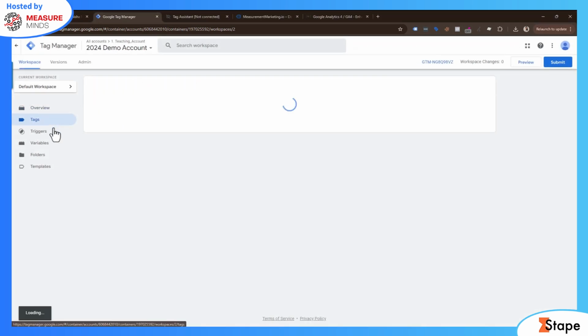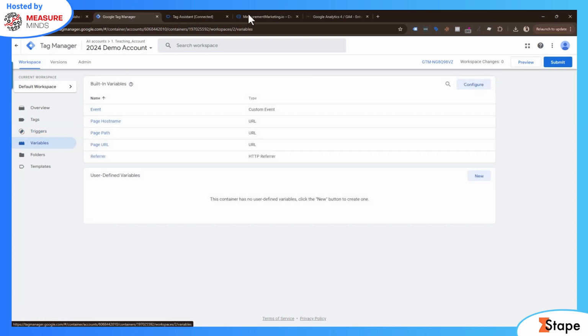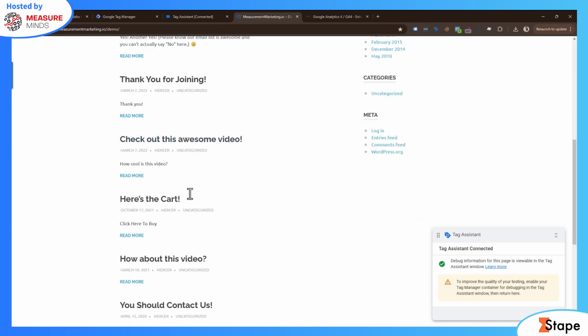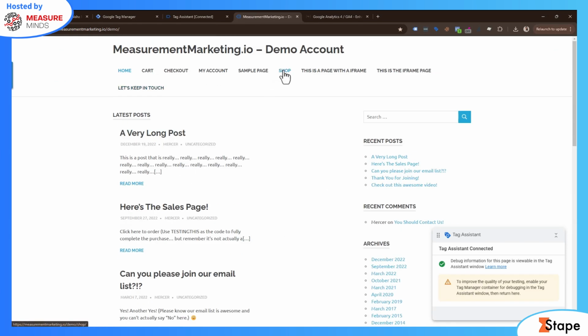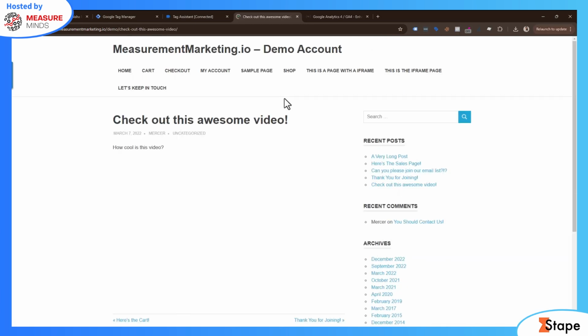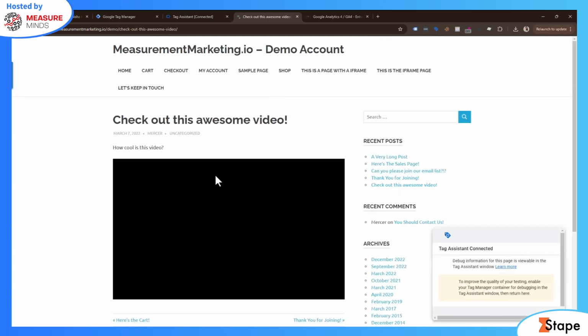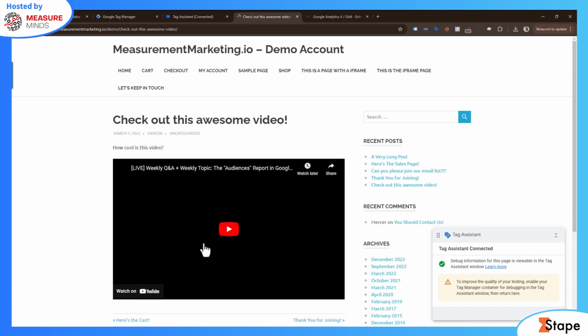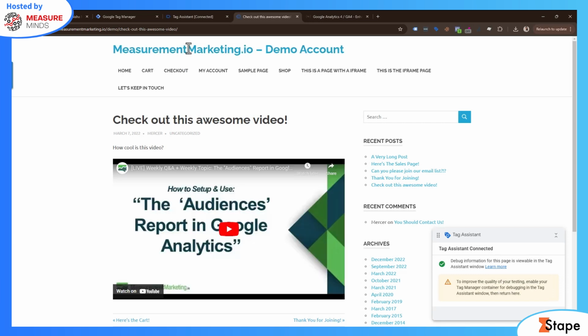Okay, so as you can see, there is no tags. There is no triggers. There is no variables. I got nothing in here. The client has asked, they want measurement, they want page views, clicks, scrolls, they want ecom because they have a shop, and they want Calendly because they happen to have a page on here that has Calendly, and they also have YouTube, if I'm not mistaken. Check out this awesome video here. Happens to have a YouTube video, if I'm not mistaken. This, I believe, is a YouTube video. So they want to track that as well. Well, how do we get this all set up? If I gave this to a team member, it could be a couple of hours of work, right, to get all that set up. Well, let's do this really quickly together.